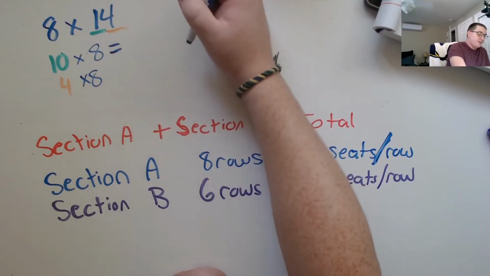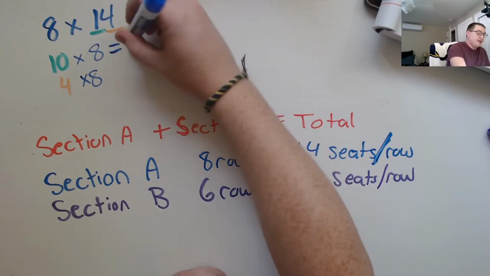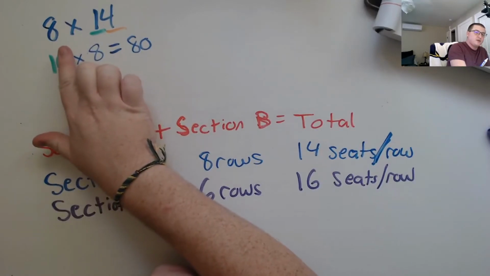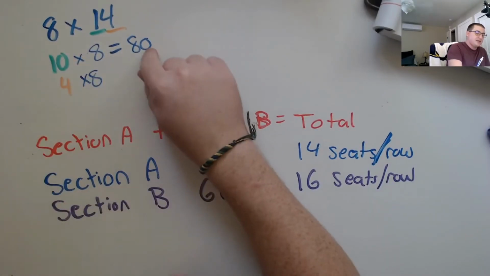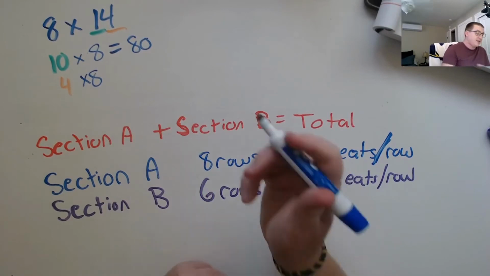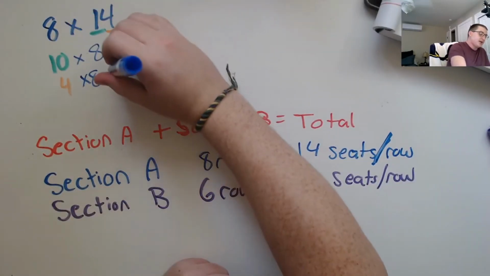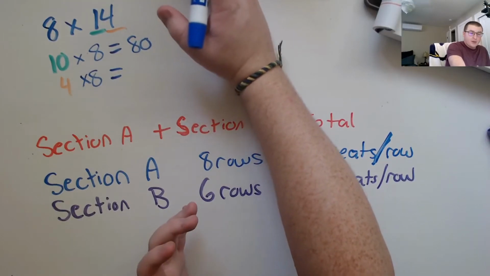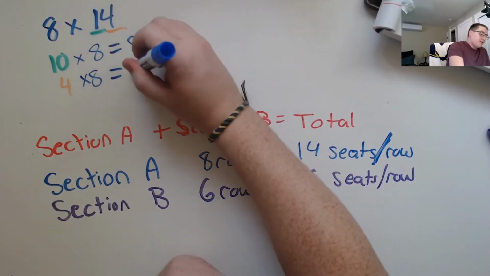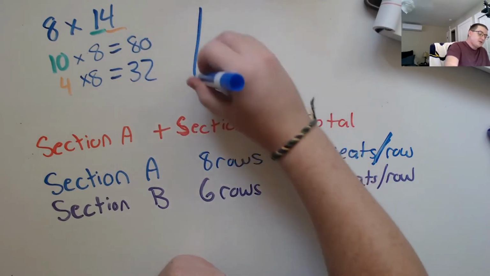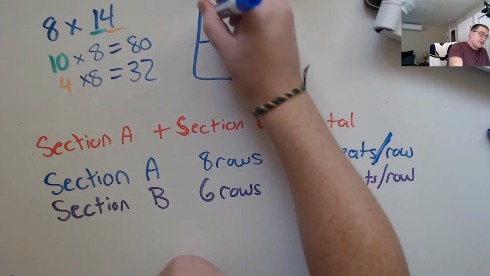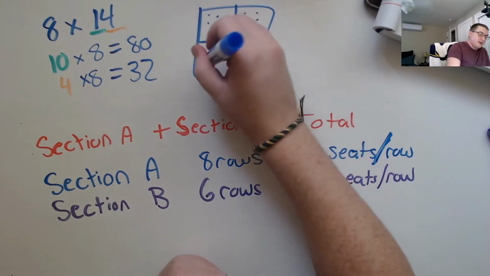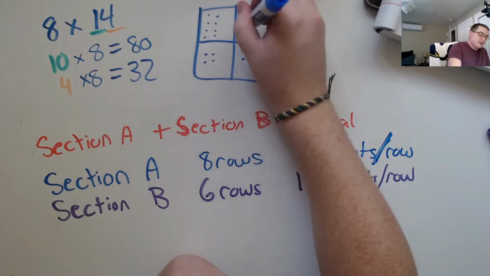Now we're going to multiply. 10 times 8 is 80. If you needed to know how I got that, I simply did 8 times 1. I covered up that 0 for a second, did 8 times 1, and then attached the 0 back at the end of that 8. So we get 10 times 8 equals 80. 8 times 4, I have this simply memorized. It's 32. If you need any additional help, you can always draw 4 boxes and count 1, 2, 3, 4, 5, 6, 7, 8, until you get to 8 dots in each box.